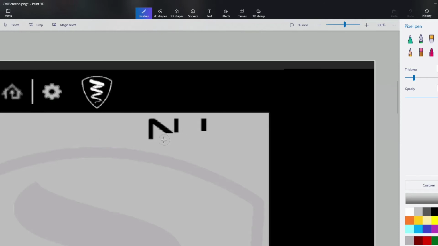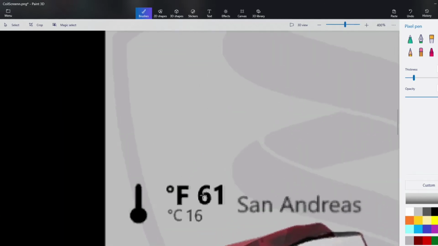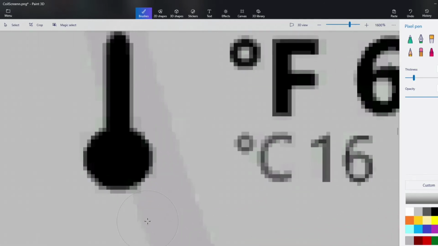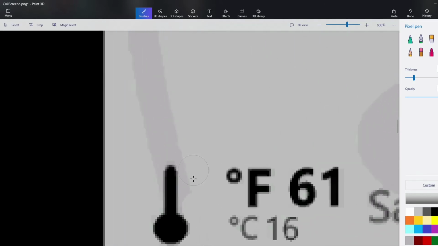Erase that terrain that's at the top. Now let's make it bigger. Actually, I want to keep the Fahrenheit. I like that. So I'm going to try to work around that. Actually, I can't, because I'm going to put the Tesla image back. Well, I don't know. Let's see if we can keep it.